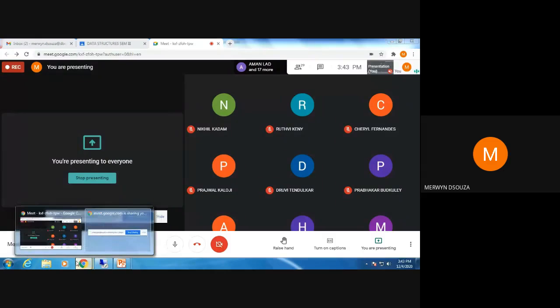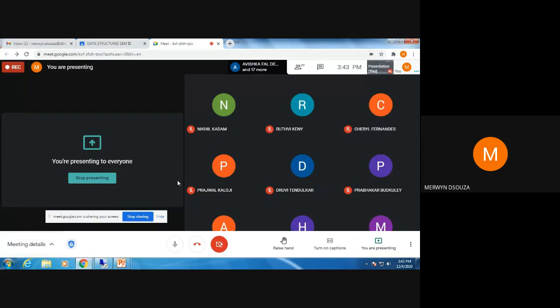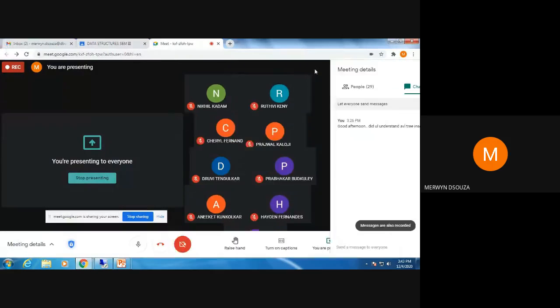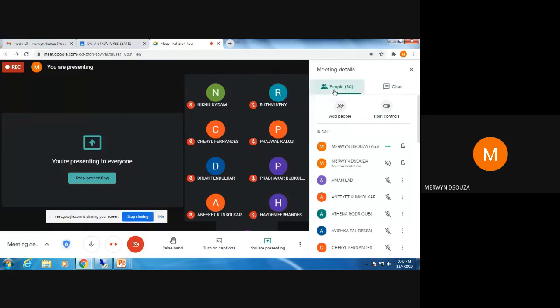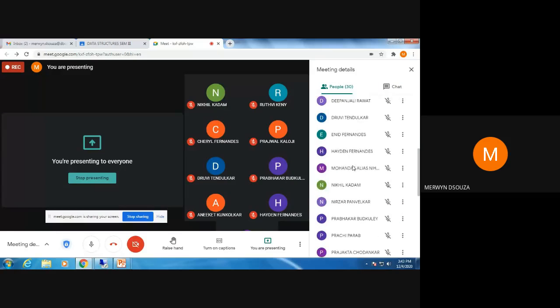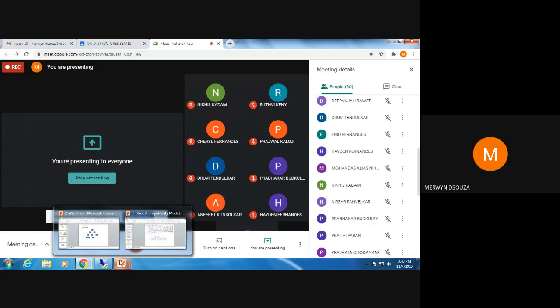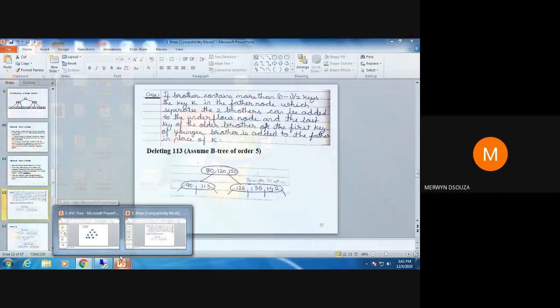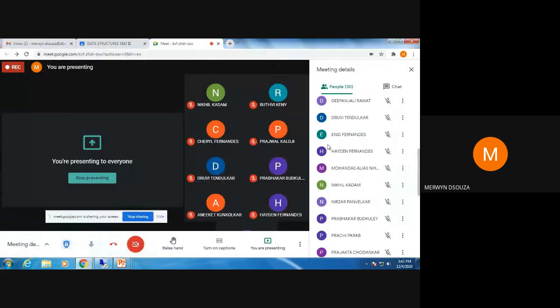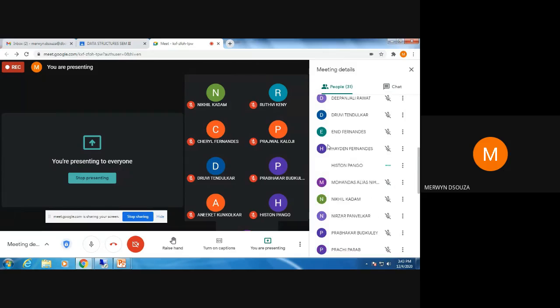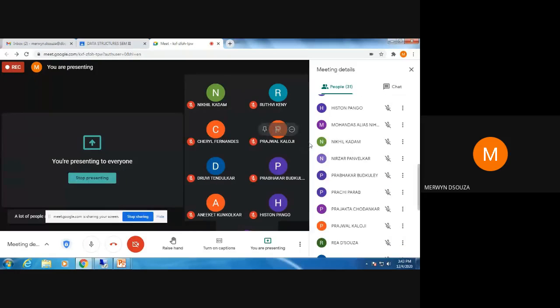So before I continue with my lecture, do you all have any difficulties with the AVL tree insertion? Did you all understand the AVL tree? Aidan, Nikhil, Nirzar, Prabhakar, understood the AVL tree?